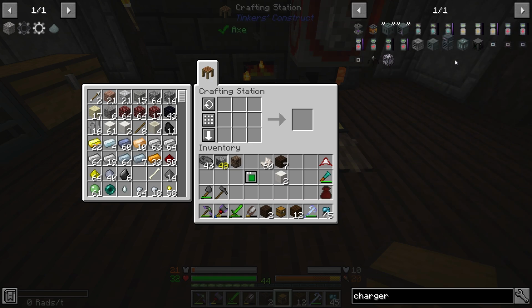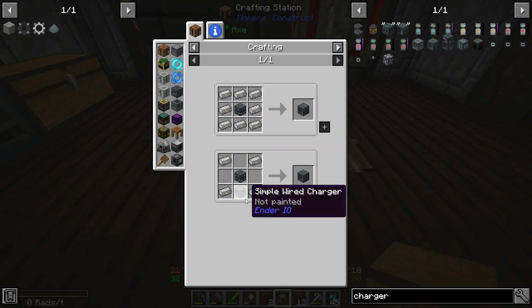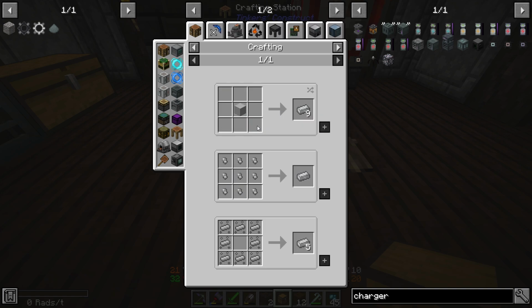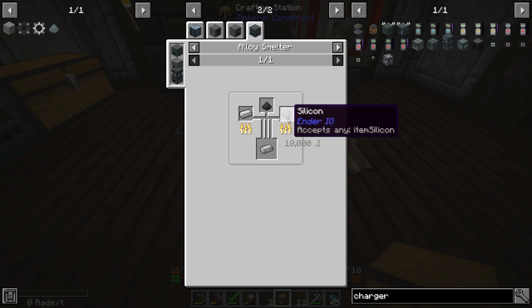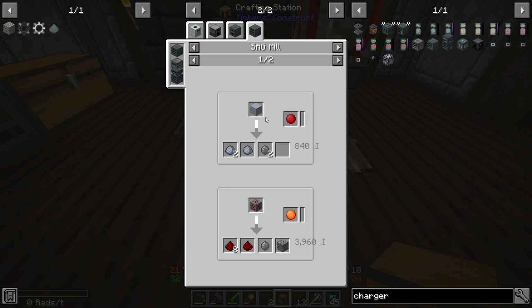Even Ender IO has a charger. The wired charger itself requires, actually this might be the one to make. This just requires electrical steel, and electrical steel is pretty simple to make. Depending on what it's going to take to get this silicon, usually it's just sand to make this. So let's see, sag mill.